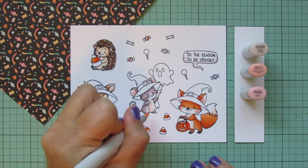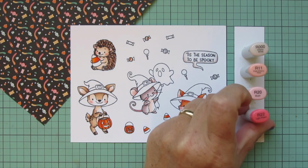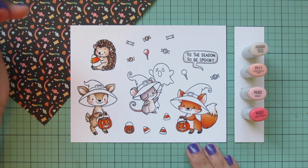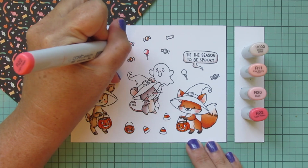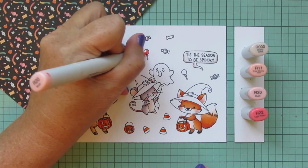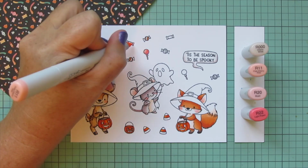and give him some little pink feet. So once I have all that done, I will bring in the R22 as well, and I'm going to do some of the candies since we have that pink in the pattern paper. So I'm using that R22 first, blending out with the R20, and then I'll use the R11 for the highlight.